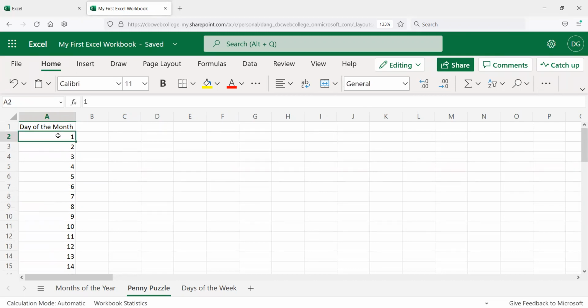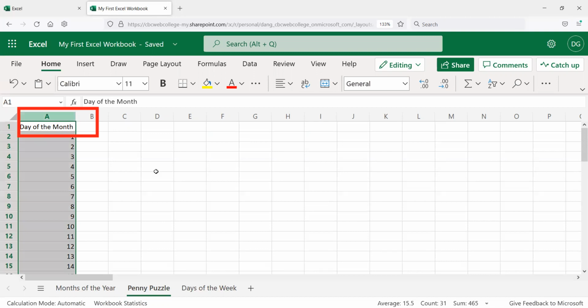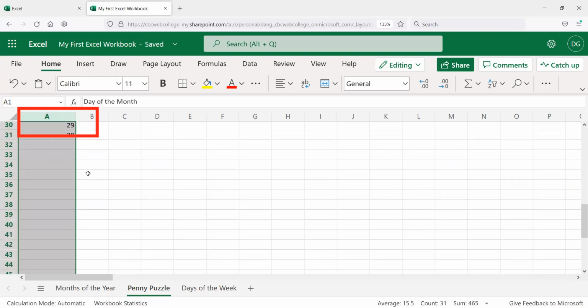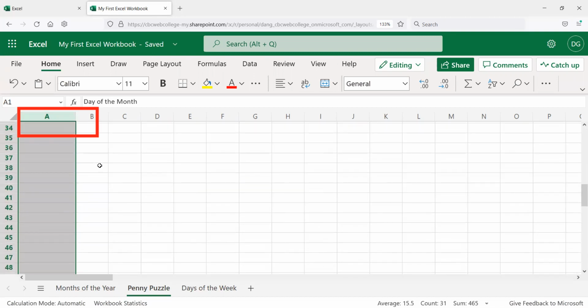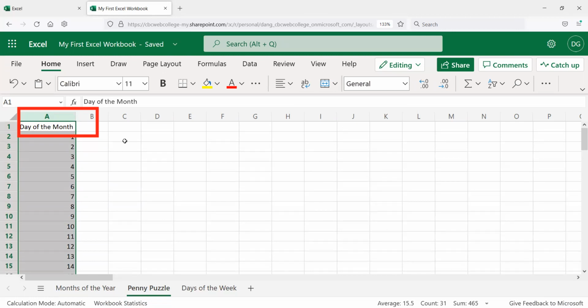Now, like in Microsoft Word, we can use centering. And if you remember in our table, centering in a cell centers in that cell. In other words, it's not going to center it across the page. So I want to make everything in this column centered. To select the entire column, I'm going to click on the letter A at the top here. So I click on A, and you'll see it's all selected as I scroll down, even beyond where I put numbers. It just means the entire column.